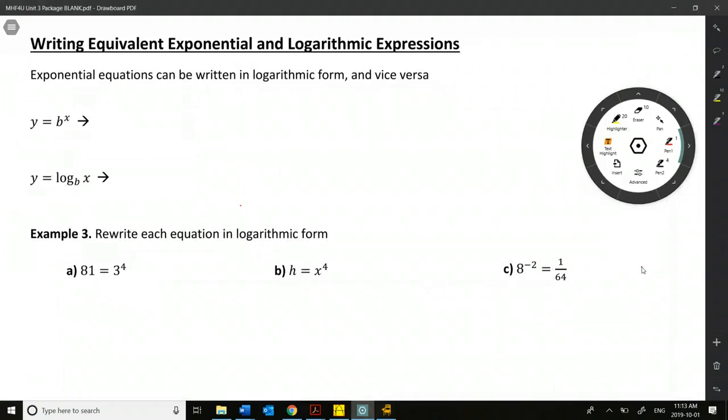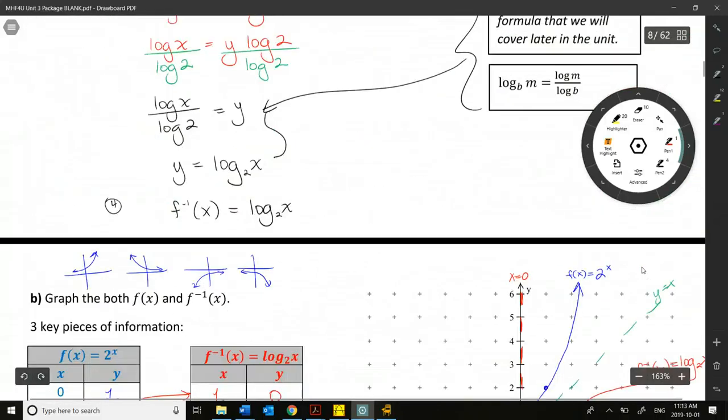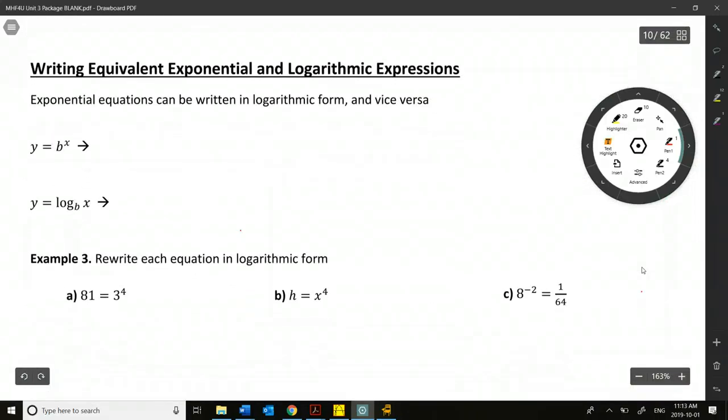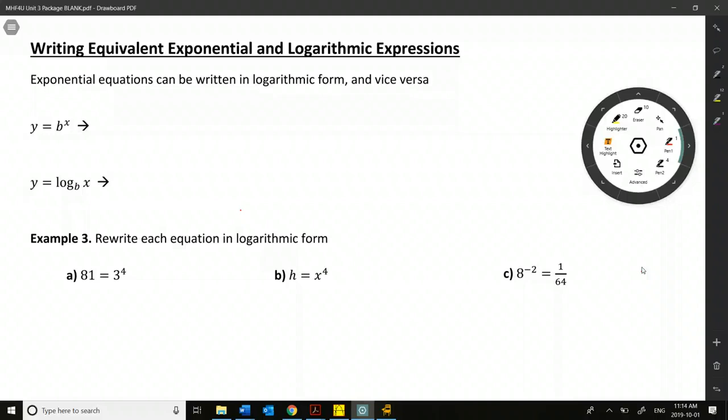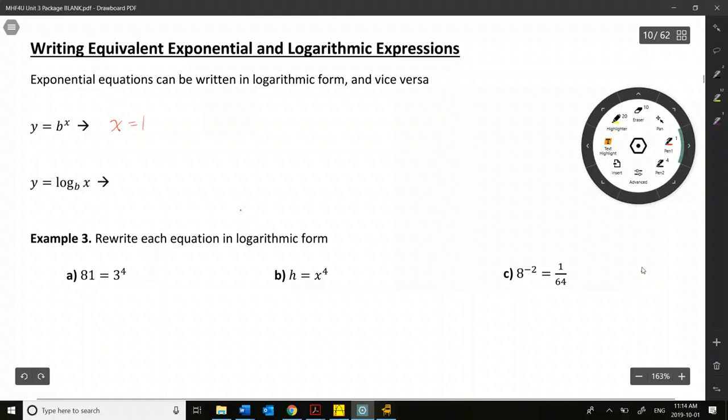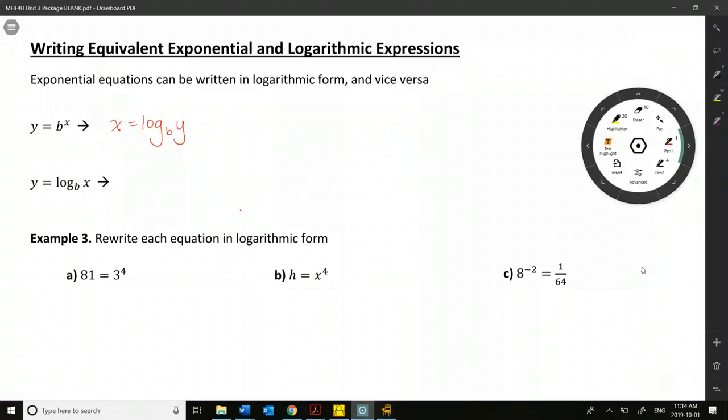All right, so I'm just going to show you how we can switch between exponential and logarithmic form here. Now this is for an exponential or logarithmic expression. If I'm solving for an inverse, I have to use the method that we used above. But if I'm simply switching between the forms, I can rewrite any exponential in logarithmic form or vice versa. So if I see some value y is equal to some base b to the exponent x, I can express this in logarithmic form. So the logarithm will be equal to the exponent x. The base of the exponent becomes the new base of our logarithm, and the answer to b raised to the exponent x will be inside the logarithm.